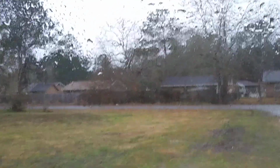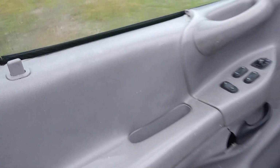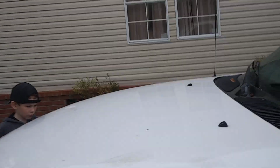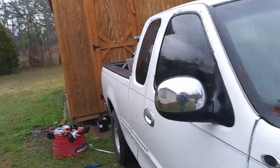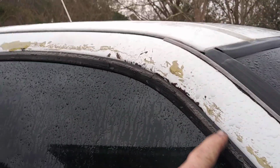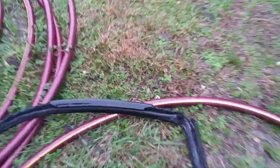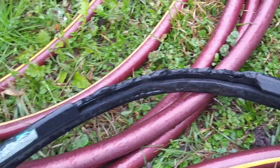Now, driver's side power window motor. It's not doing anything. Passenger side was not doing anything either. And the window was pretty much stuck in a three-quarter position, as we call it. So, I got to get some of the sticky off. Brand new weather stripping installed. Well, junkyard weather stripping installed. But much better than the stuff that was on there that was all cut up.